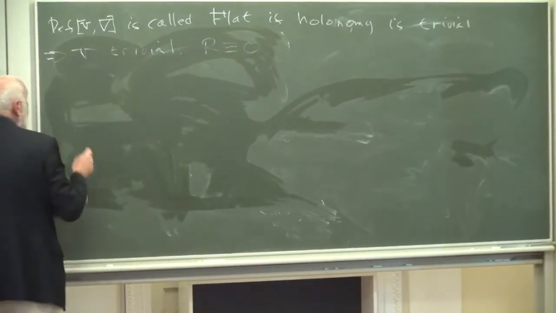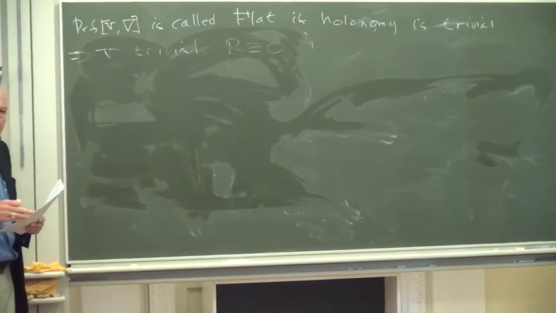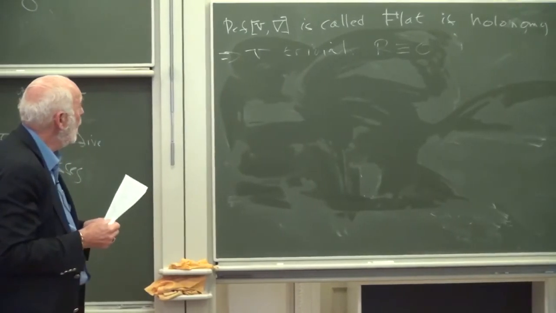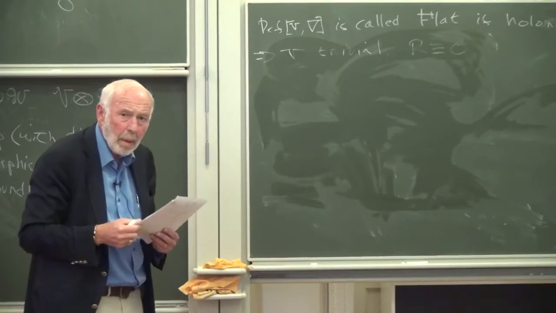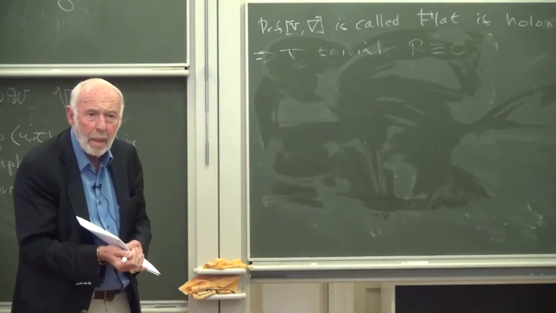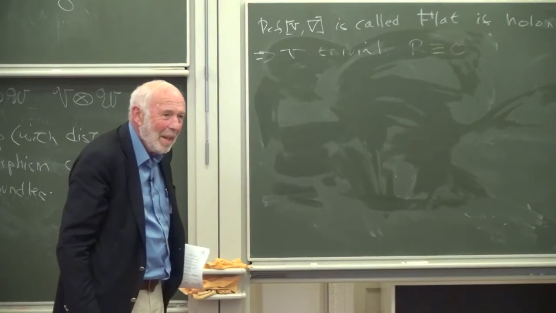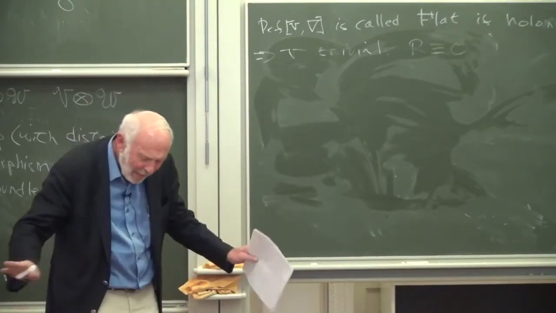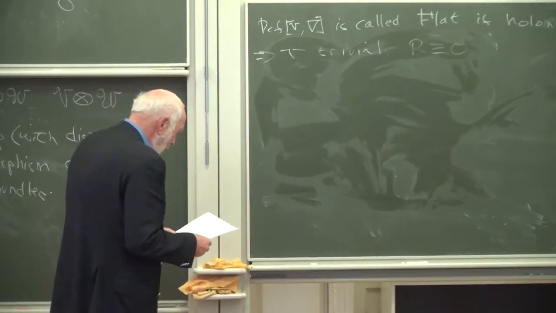Can I make a comment? People usually write little flat, and that means the curvature vanishes, zero, which means it's a flat bundle. So he means the global holonomy is zero as well. So it's capital F. Right, so not only is the bundle trivial, but it's the trivial connection. It's as trivial as you can get. Flat with a capital F. It's flat as can be. Boring as can be.